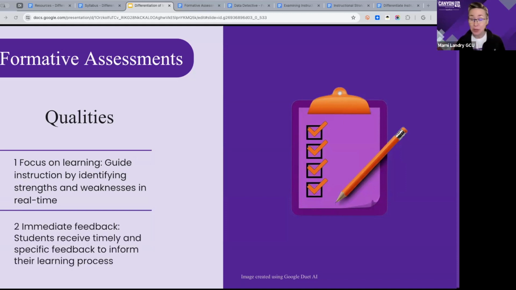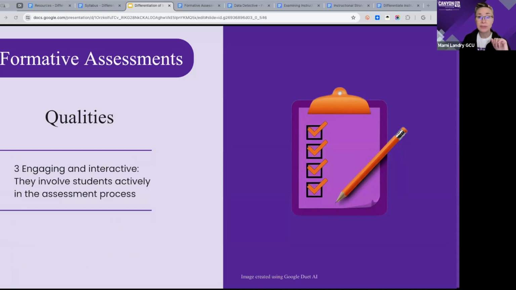Another immediate portion to this is feedback, that students are receiving immediate feedback from the data. And that feedback informs their learning process. So it's informing you what to do. It's letting the students know you understand where they are, and it helps them understand what they need to do next to progress. So notice how right there, that's quite different from when we think of a test. Sometimes students take a test and they might not get the test grade for days, weeks. That's assessment of learning, whereas this formative assessment is assessment for learning. It's used for the purpose of continued learning.